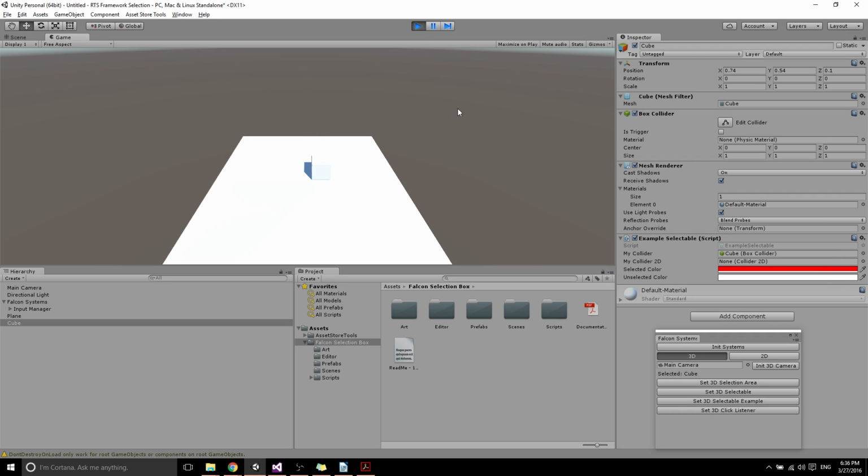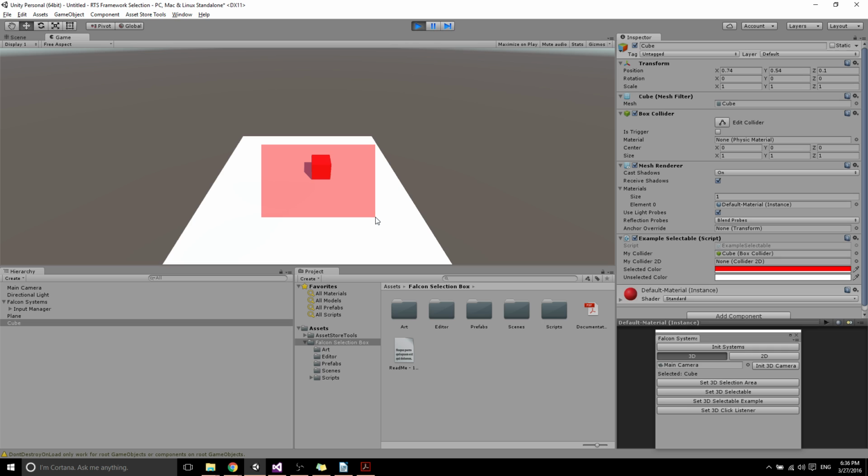By now our box should select our cube. Now it changes color because it's recognizing the signal, the event, and we selected. Notice also that if you start a selection event, it'll unselect the box. So it selects it and also unselects it.